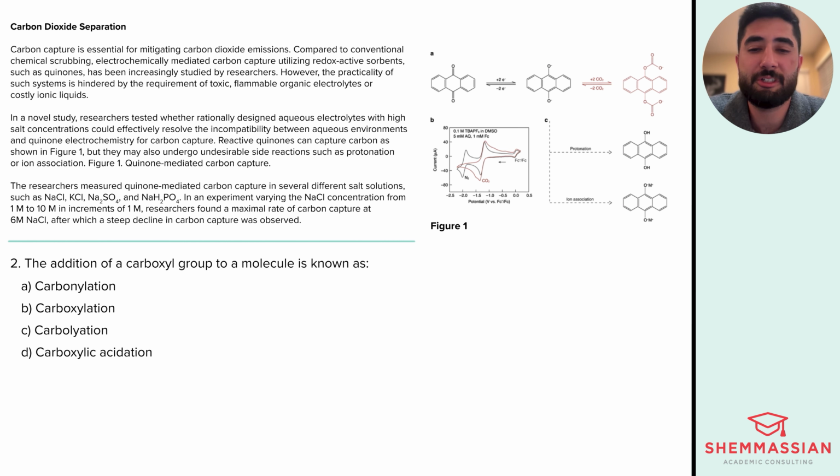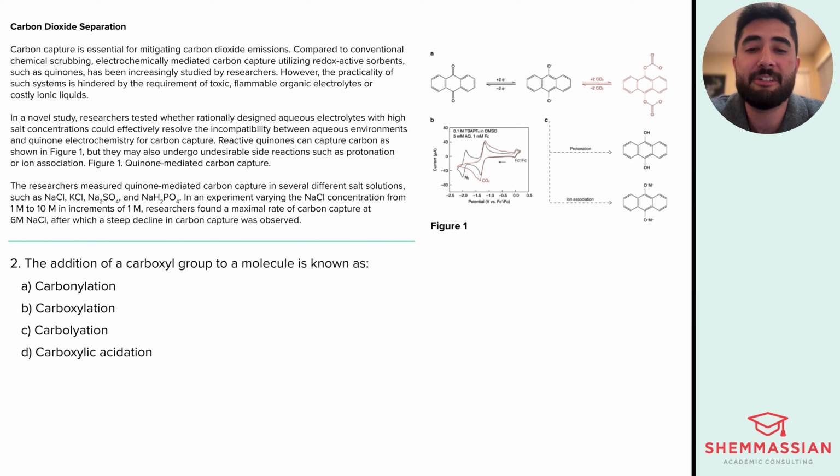We have 4 different terms here, 4 different keywords, and this one's just going to be based off of content knowledge, right? You want to be thinking to yourself when you get certain questions, does this reference something in the passage? And if it does reference something in the passage, do I need it to answer the question? Or is this just straight content? And in this case, it would definitely be just straight up content knowledge. It's just asking you, if you were to add a carboxyl group to something, what would it be called?